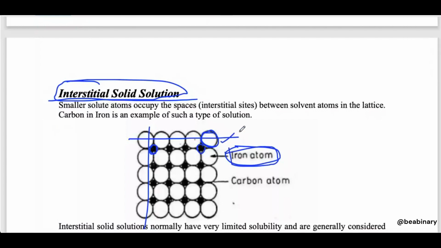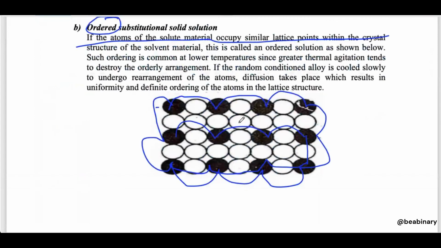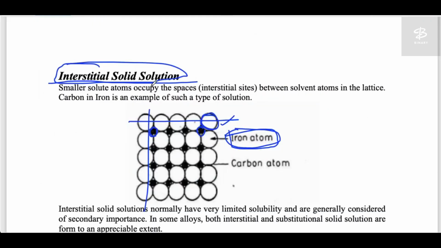But in the case of substitutional, you have the same size, because you are replacing the same kind of places, and the same places must have the same kind of occupation, right? So if they have replaced, the atomic size of the foreign or solute element must be the same as your solvent element. But in the interstitial solid solution, the atom of the solute element must be smaller than your solvent element.